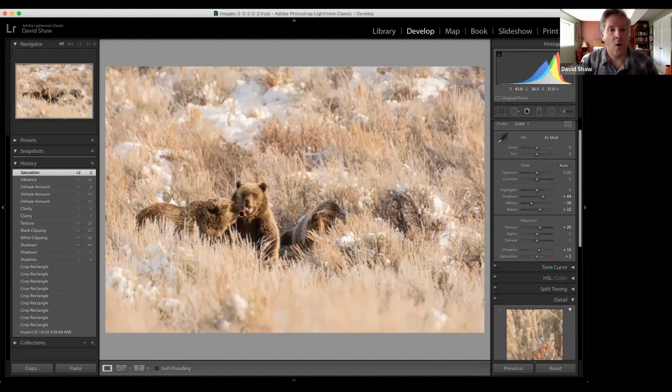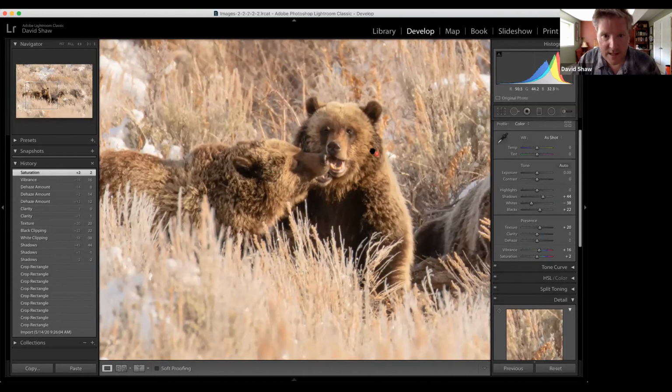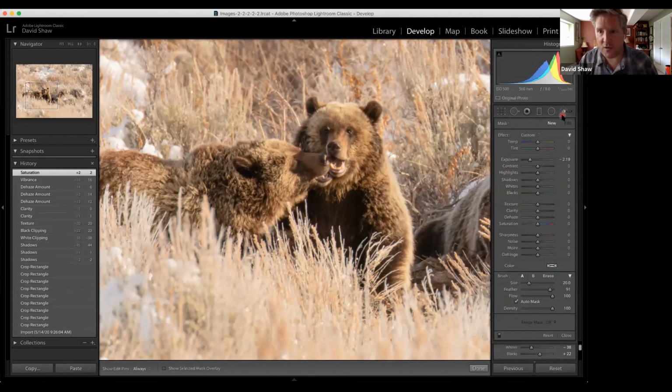So we talked about sharpness being an issue in the bear's face and this area. So rather than do a sharpness in the detail section, which will change the sharpness across the image, I am going to do that just locally using the brush. So I'm going to select a brush with a fairly large feather. I'm up to a 91 feather.